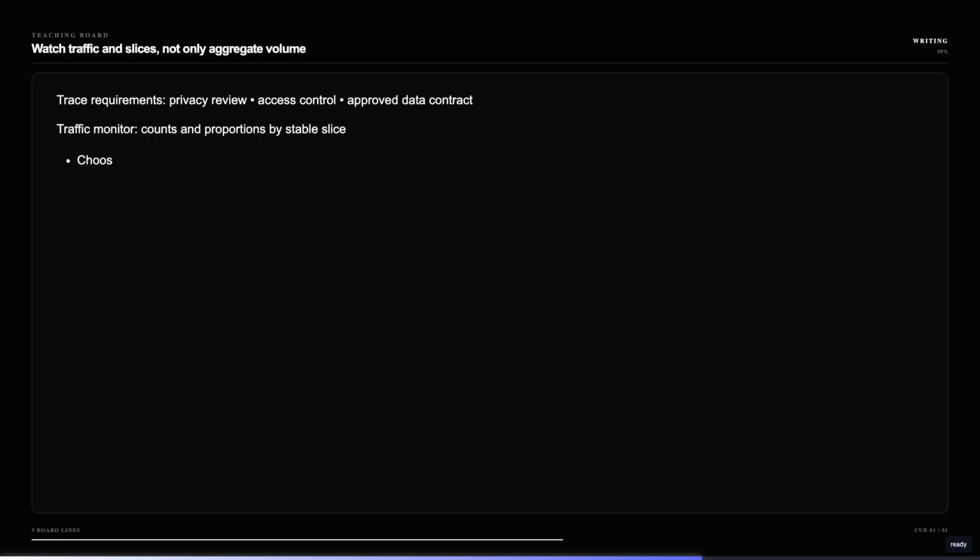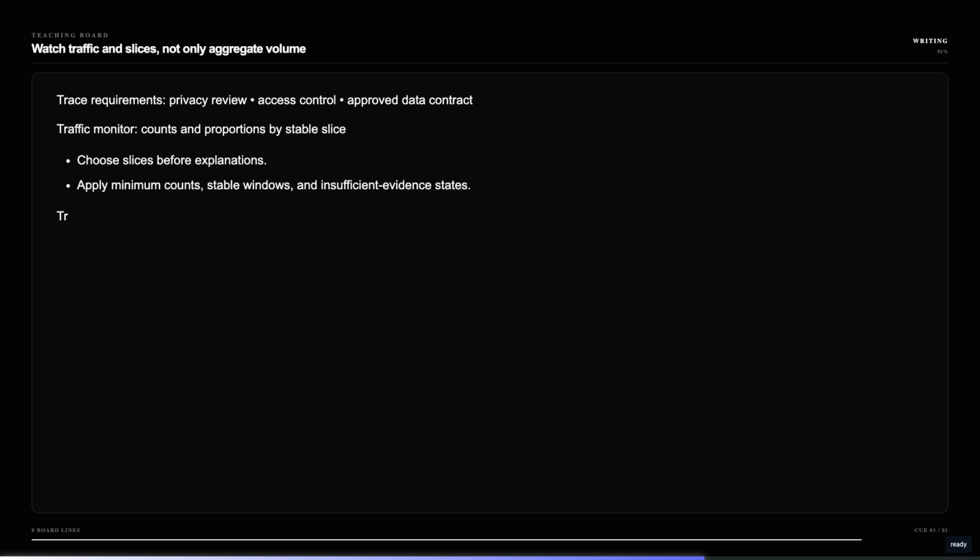So use minimum count rules, stable sampling windows, and explicit insufficient evidence states rather than treating every percentage as equally informative. A sharp rise in unfamiliar buyer language together with fewer explicit confirmations signals that the requests need triage. It does not yet establish the cause. Judges should be recalibrated against fresh human labels rather than treated as oracles.